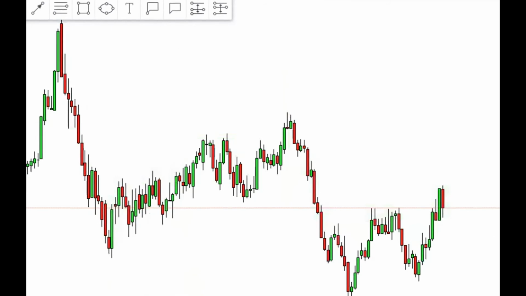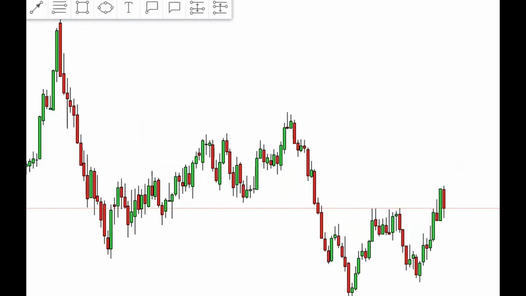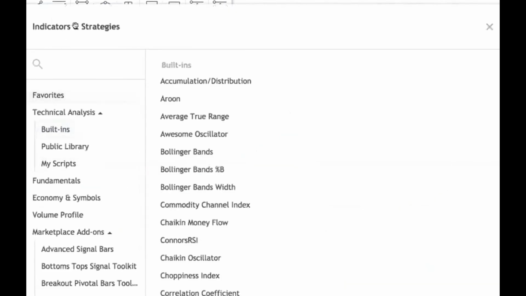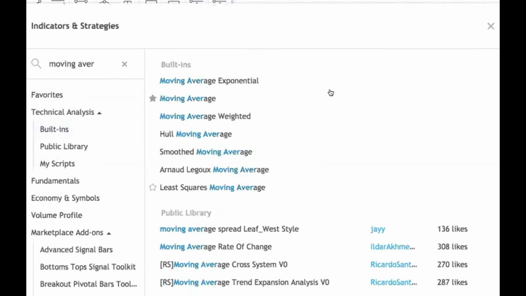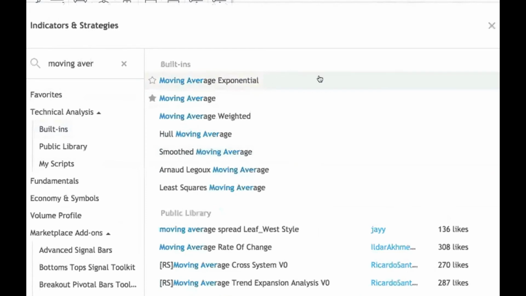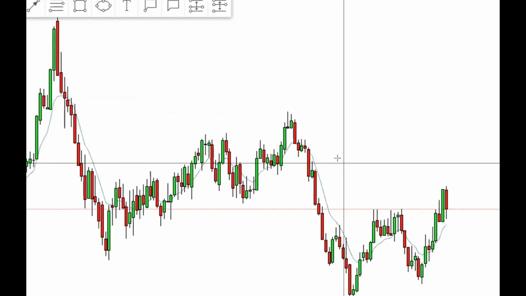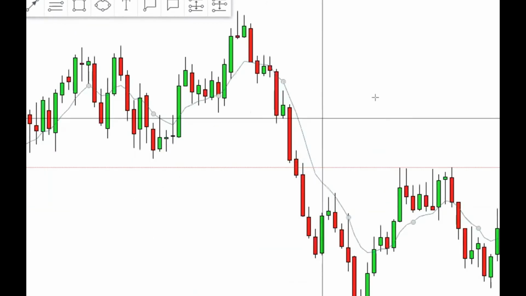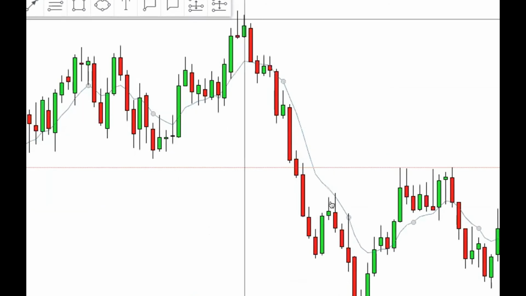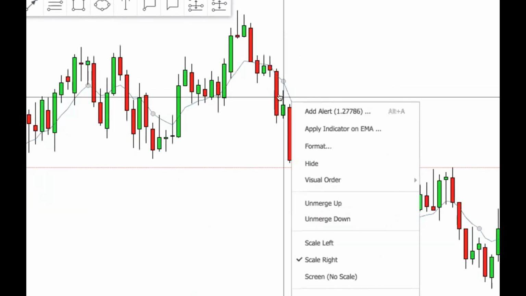You also want to add moving averages. So if you click on this squiggly line here, it brings up an indicator and strategy library. Over here, you want to click on moving averages and type in moving averages. We use both of them as exponential, so you want to click on that twice. And then what you want to do is click on this dull blue line here and right click it.